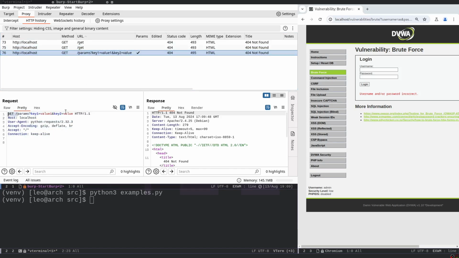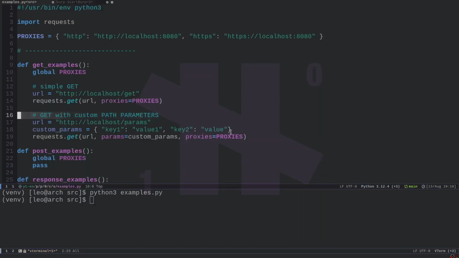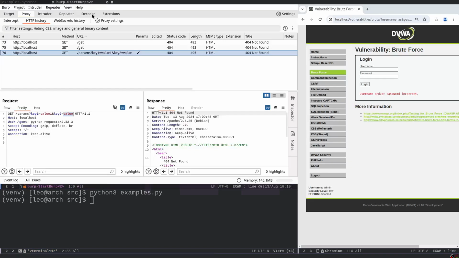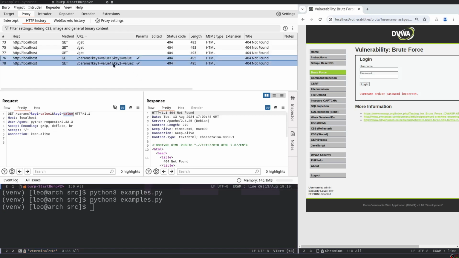Notice this. We have the previous one at /get, which is the simplest one, and then we have this with /params. Now notice that this request at /params actually contains two parameters here, and the first parameter has name key1 and value1. The second parameter has name key2 and value. Actually not value 2, let's put value2 here. Let's save, execute again, and check here. And the second parameter now is value2.